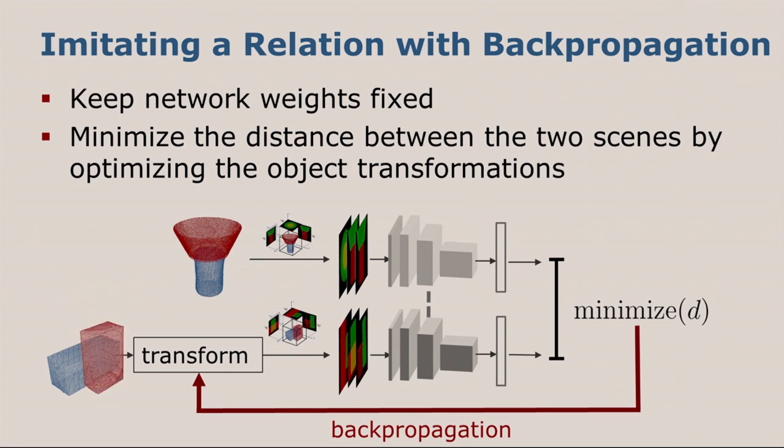Here we update the transform such that the object is on top of the other object. The cool thing about this is that we have these tools anyway, because we need them for training the metric. This is similar in spirit to other approaches that use the backward path for inference, such as adversarial attacks. But the difference is that we go beyond the image input. Usually they only use the backward path up until the image layer. We here go beyond the convolution, which is where the title comes from.